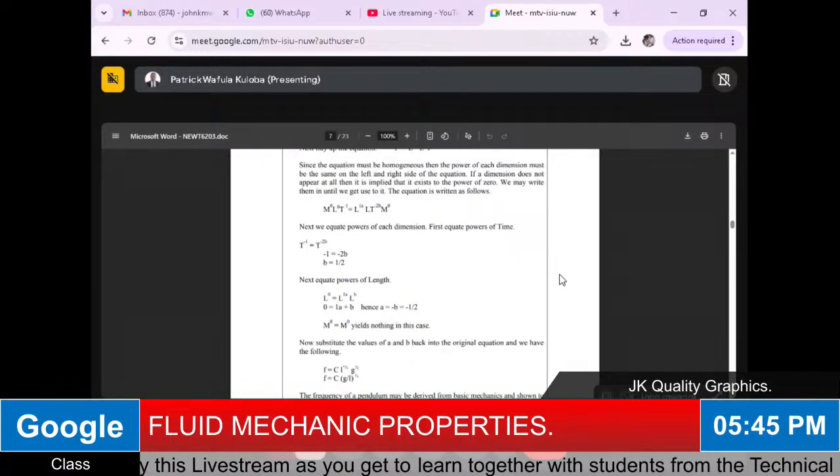So that is the case here. You can see A is equal to minus a half. There was no mass in the equation, but you can balance it. You can put the masses on both sides as is in the equation, because we are talking about the MLT dimensions. Let's do another example.